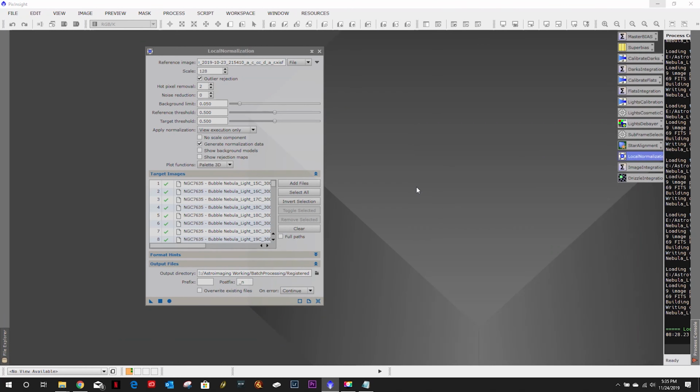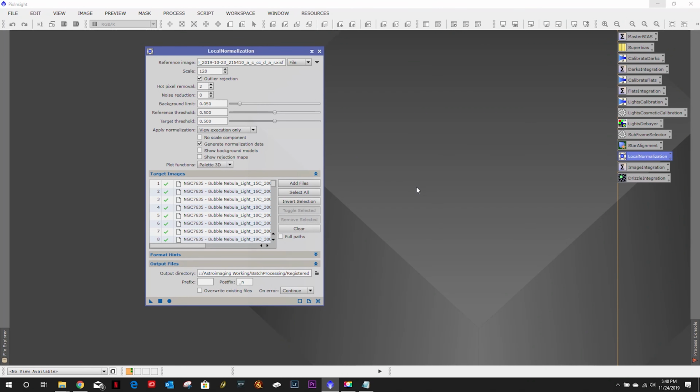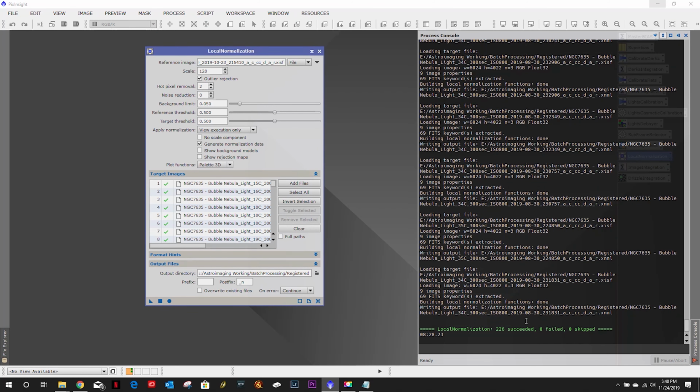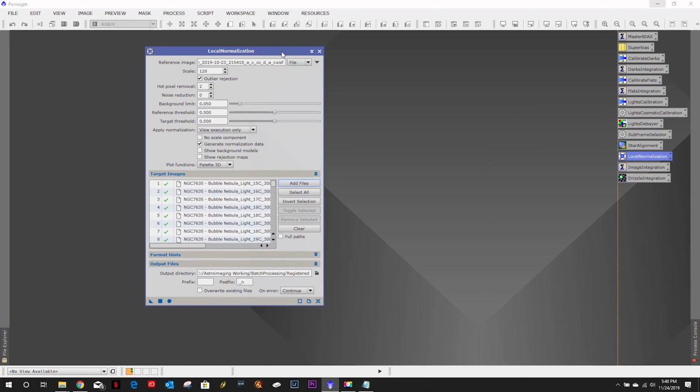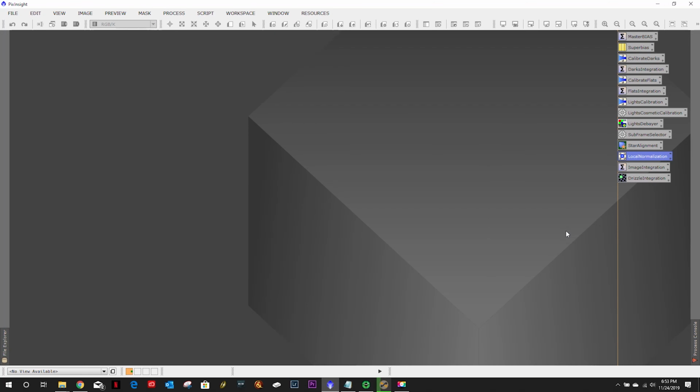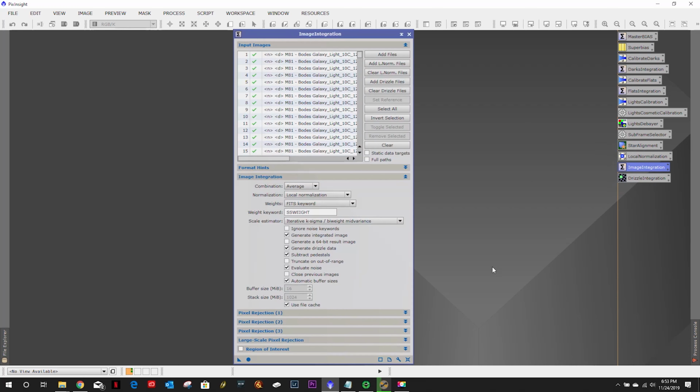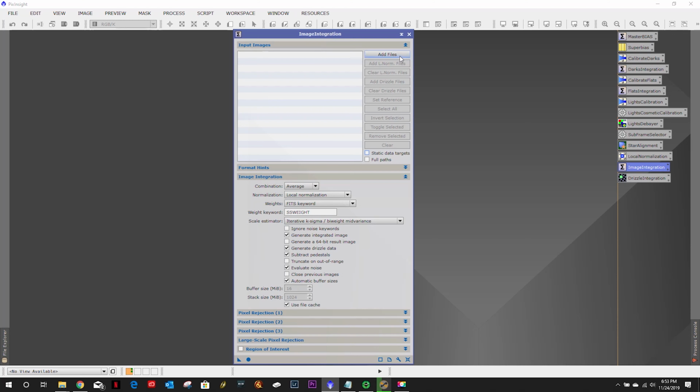Alright, 2 hours have gone by and it's finally done. Alright, so 226 succeeded. Let's close this out. So we're good there. Let's do image integration. Clear them out and add our files together.